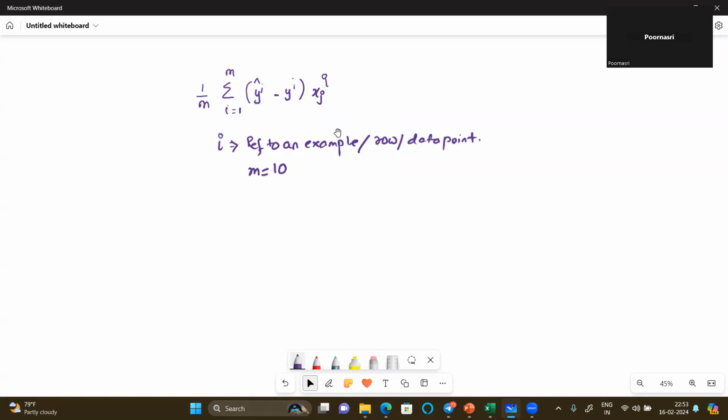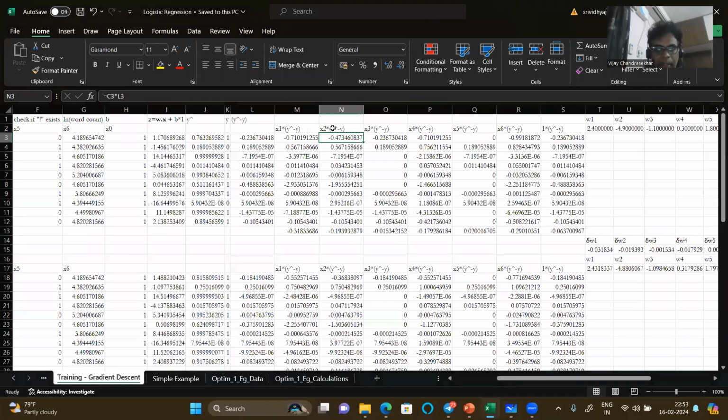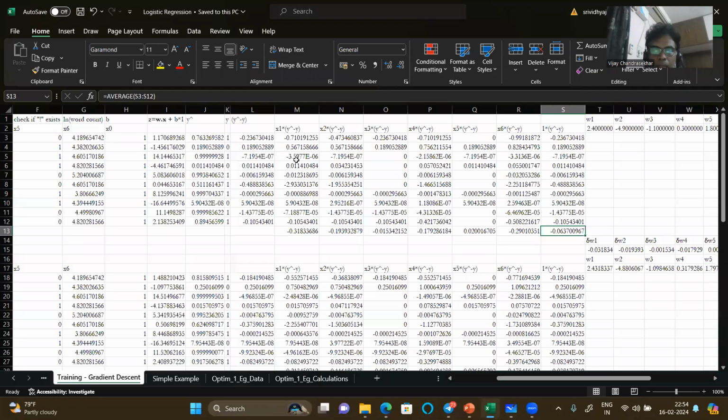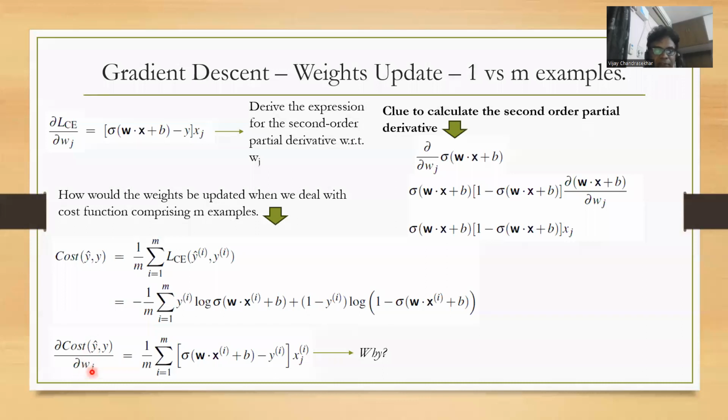Summing the column divided by 10. That is right. Correct. So what are we doing here? You sum up this and divide it by 10. Okay. So what I've done here is basically taken the average of all of them. Now, going back, I have figured this out. I've done this for each of the, so if you look at it, I would have calculated this for each of the wj. So w1, w2, w3, w4, w5, w6, and of course b as well.